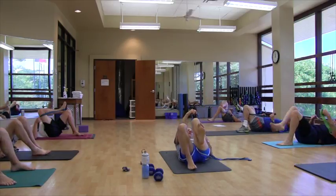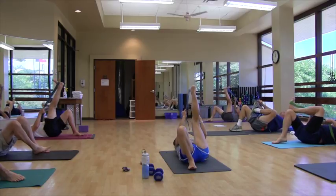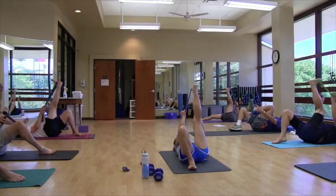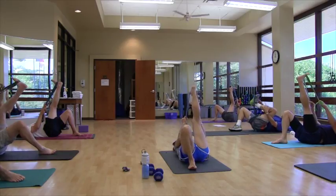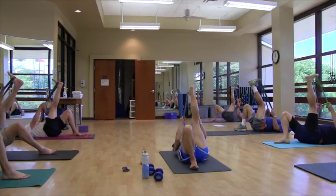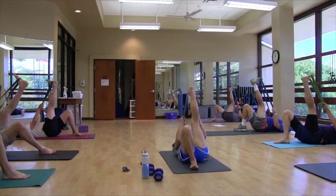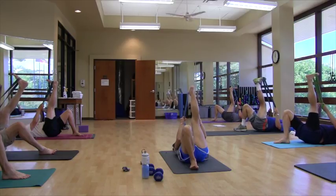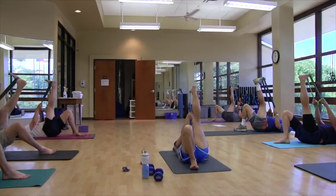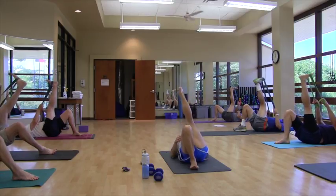Put that around the left foot. On the ball of the foot is the best place for it, so that you can pull the front of the foot down towards you. Press against that right heel on the floor. Press your shoulders down, chin down. Line your spine up. Alignment is so important. As it is in our car, it's just as important with our bodies, and actually way more important.